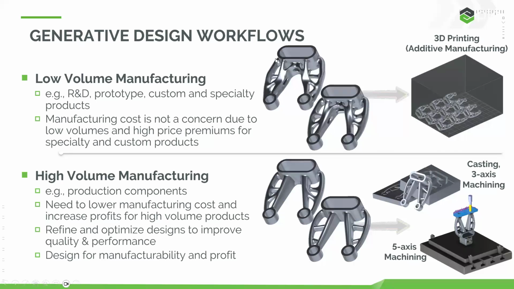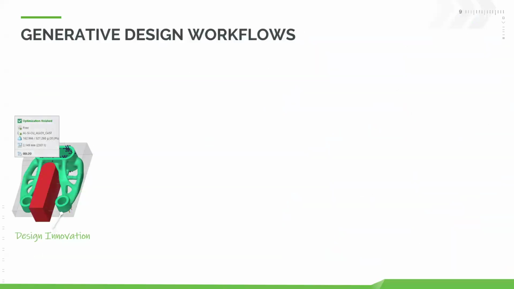So again, a lot of different options, but really the majority of them come down to, what do you need? Is it a prototype tomorrow? Is it short run production? Is it high volume? And how do you plan to manufacture it? Do I need a model that I can cast? Do I need a model that I want to machine in maybe 3-axis or 5? There's various approaches to do this. So it looks kind of like this.